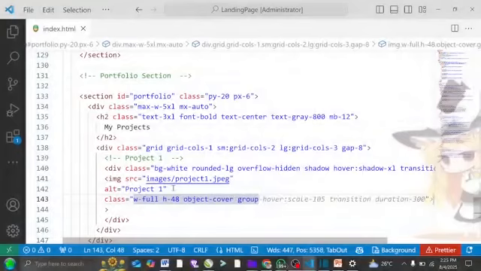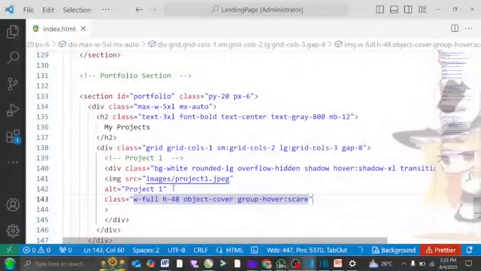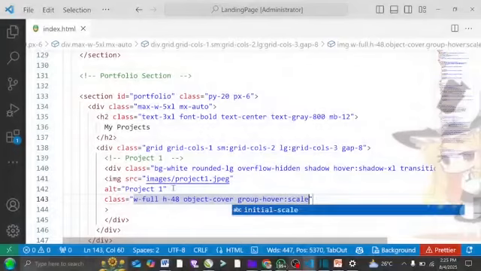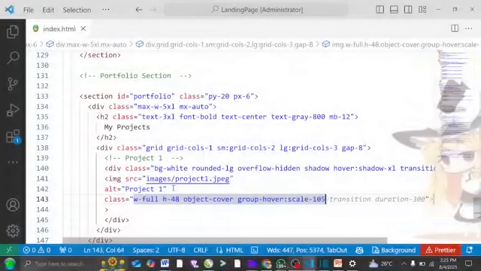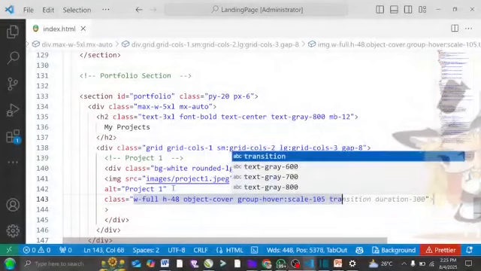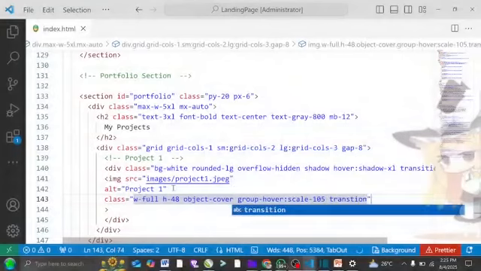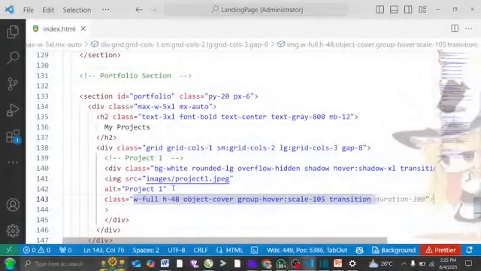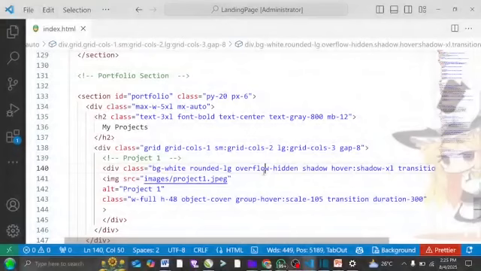Group hover scale, so that when you hover over it, the image should scale to 1.5. Transition, transition with duration of 300. Okay.